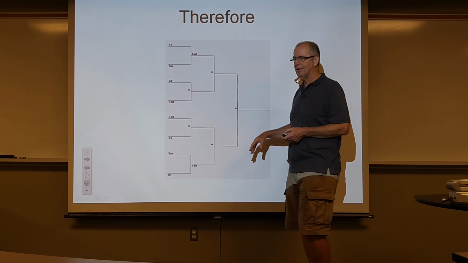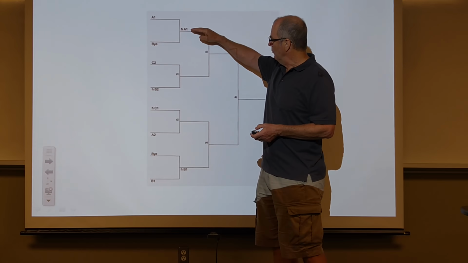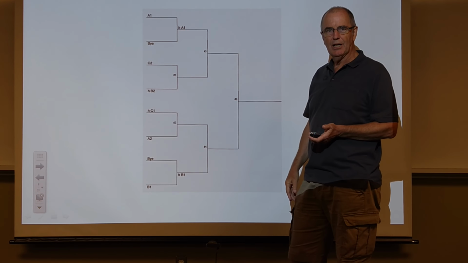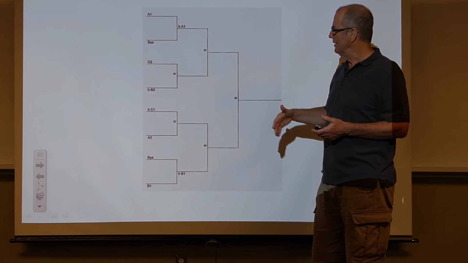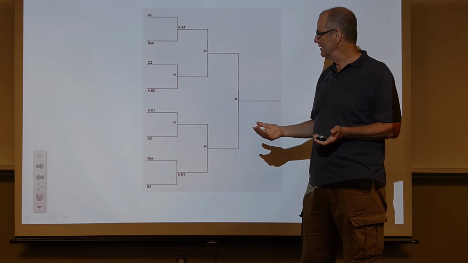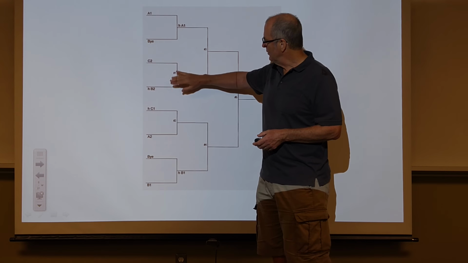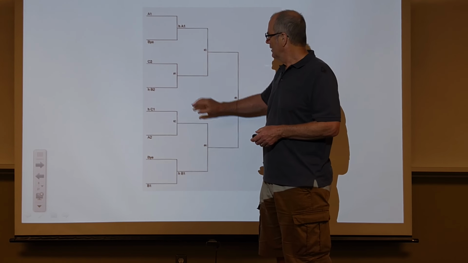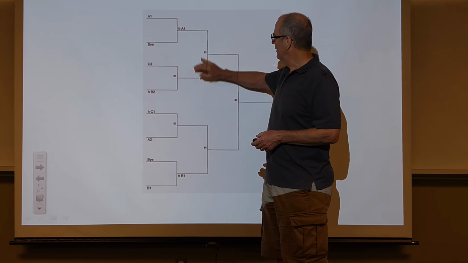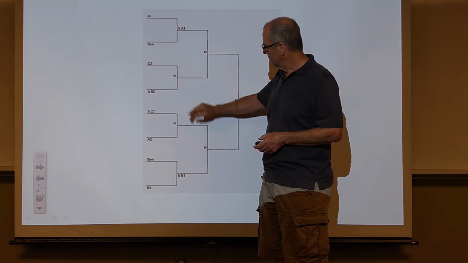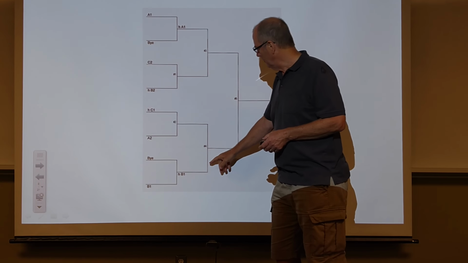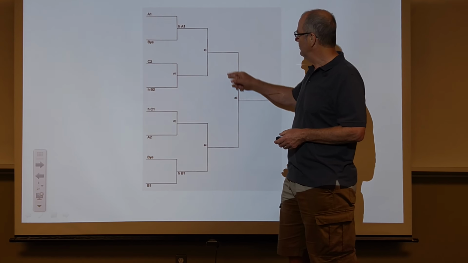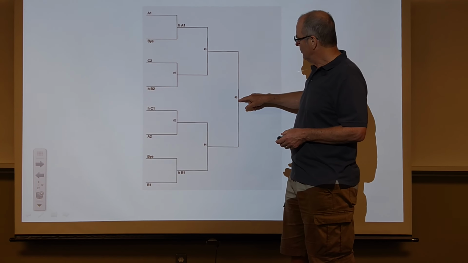So therefore, how the schedule should have looked is A1 gets the bye, B1 gets the bye. So those are our top 2 seeds. It's an 8 bracket, 6 teams, 2 byes. And then C2 and B2 compete, and C1 and A2 compete. So they get one game here, and then they would play A1, the winner of those two. The winner of these ones plays B1. Presumably B1 will win, and will play 1 game, 2 game. A1 will play 1 game, 2 game.